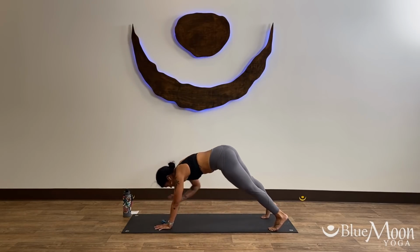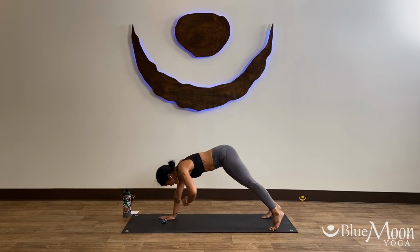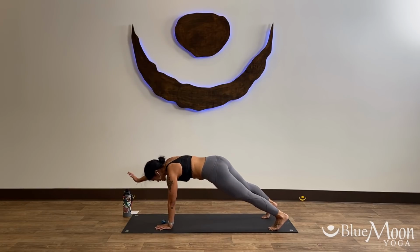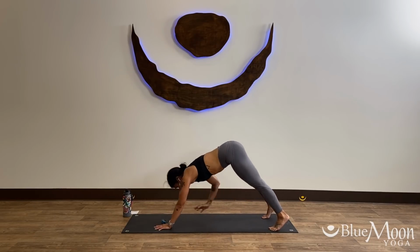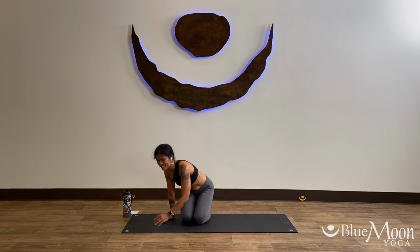My hands are slipping on this mat, making it a little bit more challenging. 10 more seconds, guys. Keep your body moving. Even if you're going really slow, you're still putting in the work. 3, 2, 1. Release. Sit on your booty.